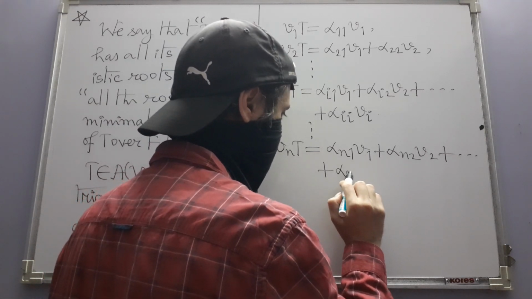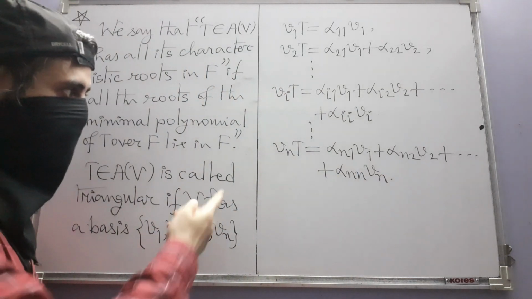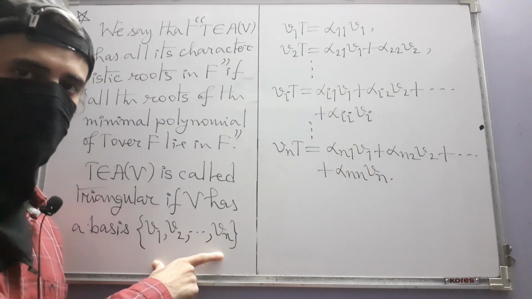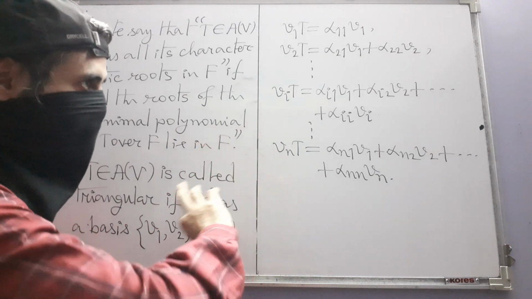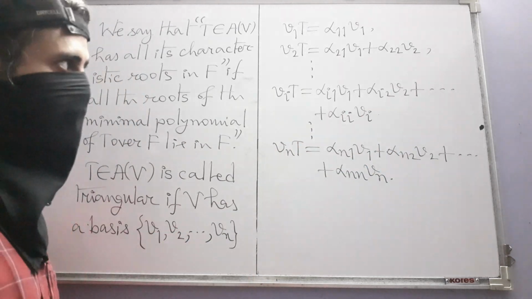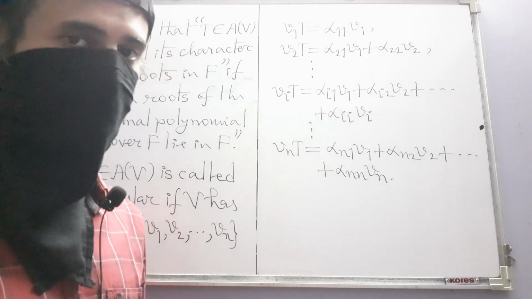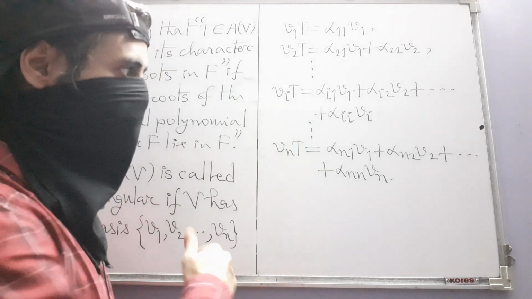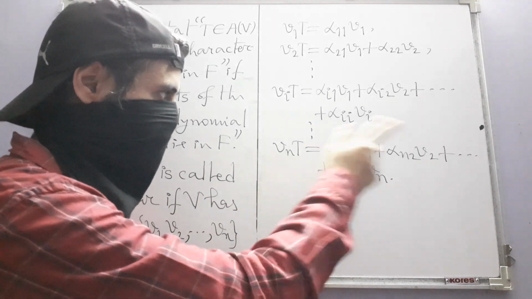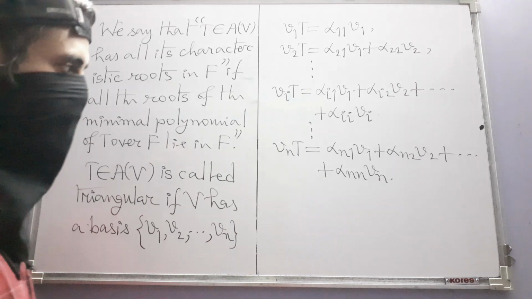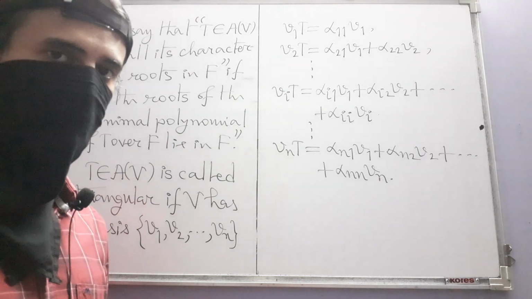Actually, you do understand what is going on here. For example, if you write the matrix of T in this basis, then that matrix will be triangular. Instead of following this pattern, you can follow the other pattern also. This one will give you a matrix that will be triangular, but what? Upper triangular or lower triangular? It will be lower triangular. So you can have a similar one where you will get an upper triangular matrix. No matter what the case is, such a linear operator T will be called a triangular operator.